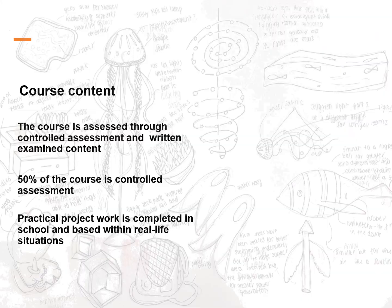The course is assessed through a combination of written assessment and practical coursework tasks, each of which is worth 50% of the overall grade. For the coursework, which begins in June of Year 10, you'll be given 3 starting points which you will then use to explore your ideas. You'll then choose one of these design briefs to develop further to create a prototype in a material or materials of your choice. This is the fun part, exploring different techniques and challenging yourself to produce an innovative product.